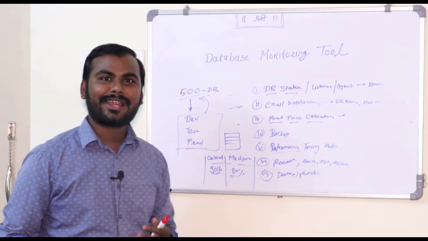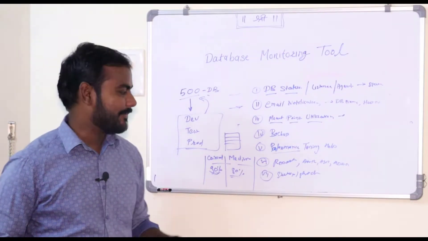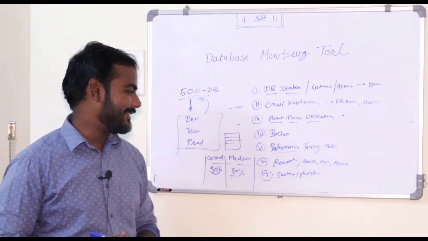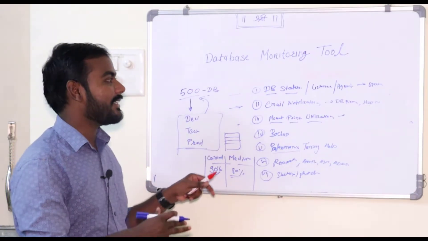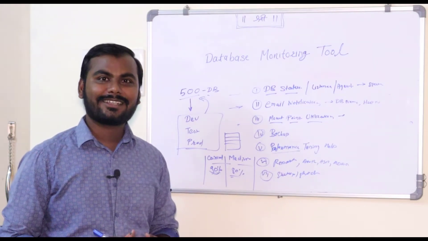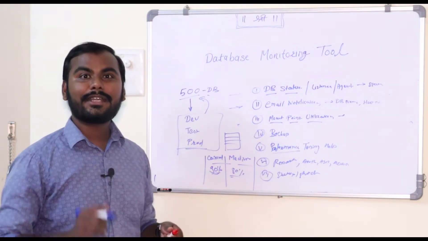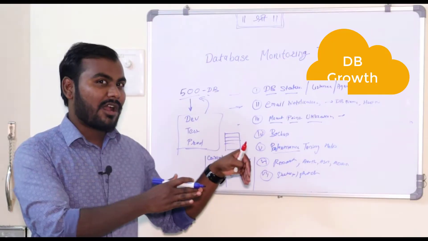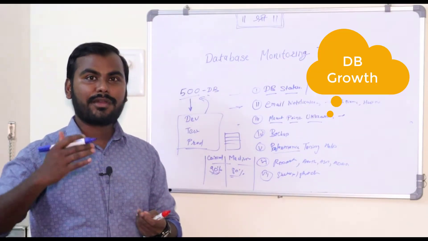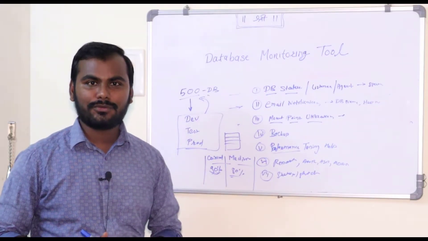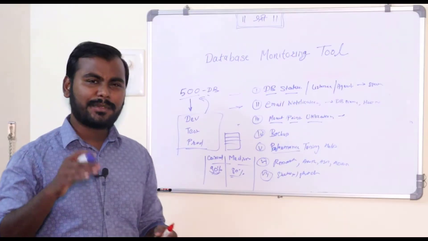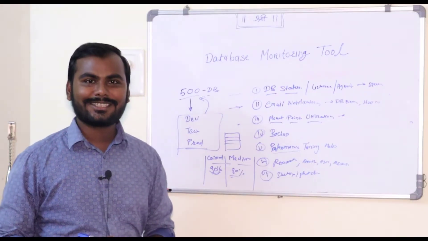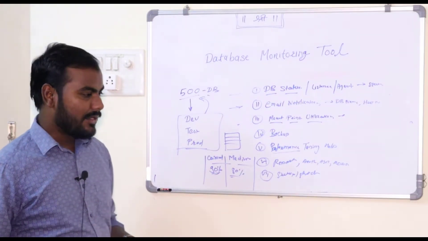Startup and shutdown can also be done with the help of OEM — Oracle Enterprise Manager. Apart from this, there are a few more things possible, including database growth tracking. Sometimes we need to check the database growth — like what was the size of the database in August, and how it is moving and gradually increasing in size through September and beyond. Being a DBA, we need to analyze the database size so we can take action and increase resources accordingly.